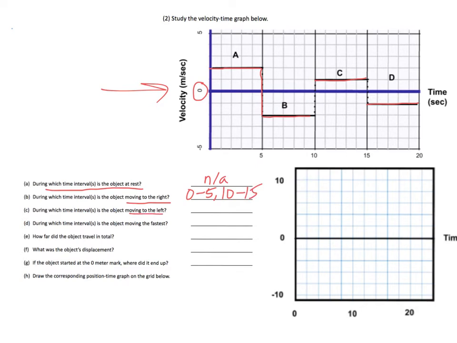When is it moving to the left? Just whenever it has a negative velocity. So in segment B, which includes from 5 to 10 seconds, and segment D, which is from 15 to 20.